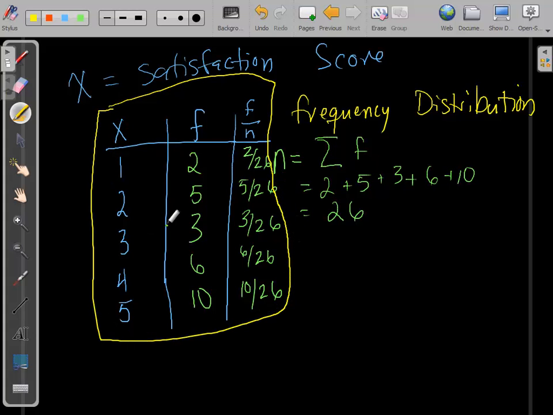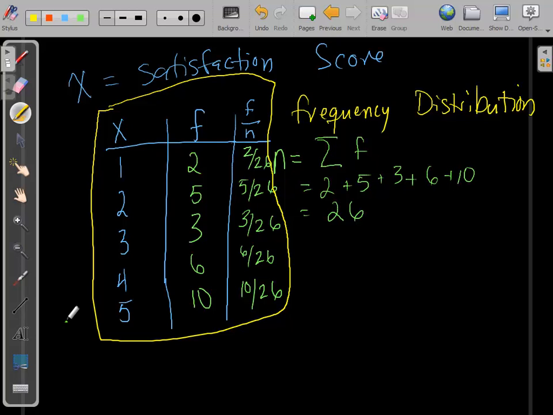Okay, this data set where you have the scores, the frequency, even the relative frequency. So 2 maybe is a lot, maybe it's not, but if we compare it to the total number, then we can get this kind of size comparison of, hey, is that a lot of the people? 2? When you can compare it to, say, 2 out of 26 versus 10 out of 26. This is a lot more percentage of the people that agreed with statement 5. Okay, so this is a nice table.